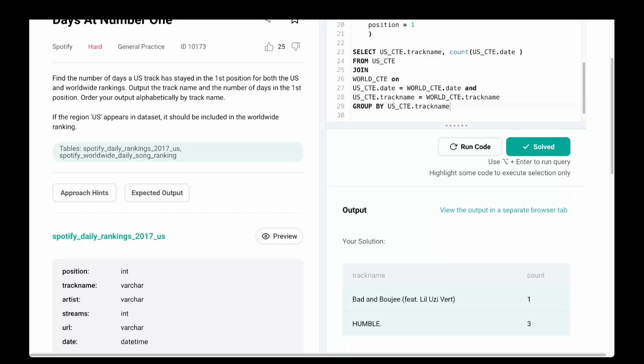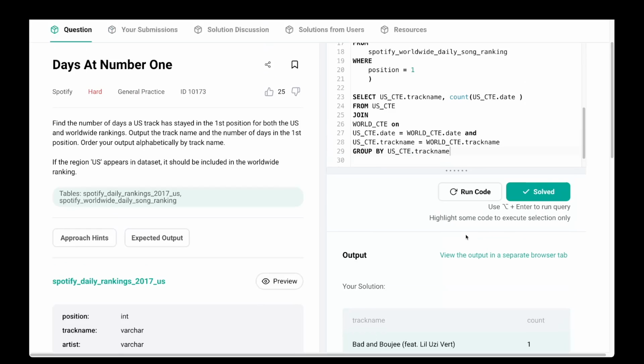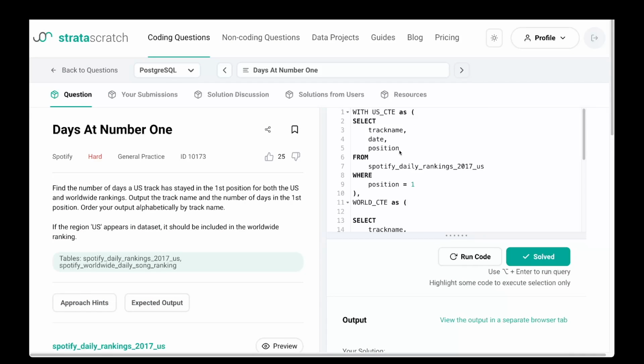Just to recap what we did, we selected just the columns that we need. This cuts down on the noise and makes the solution much simpler. And also it's easier for you to visualize the data when you remove the columns that we don't need.